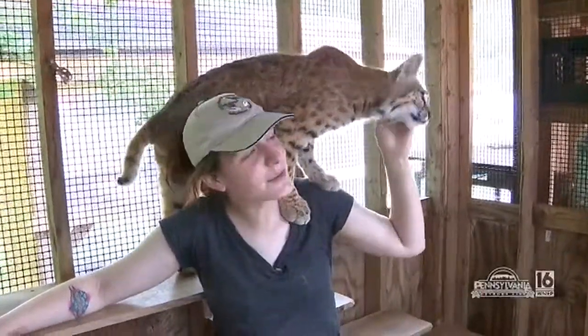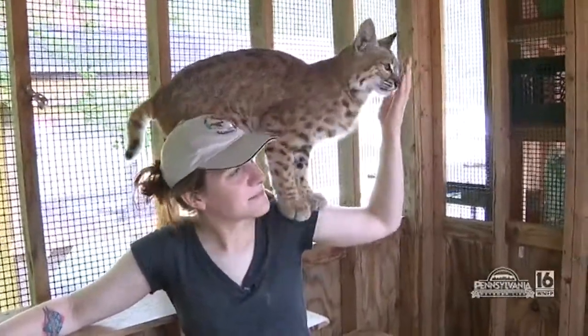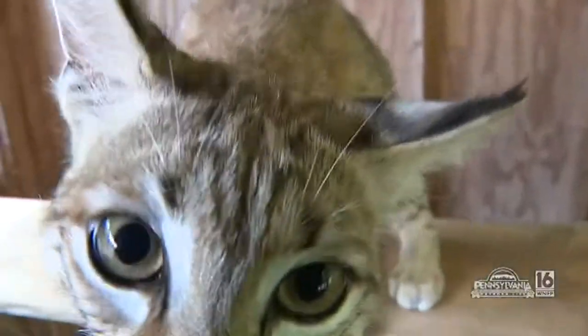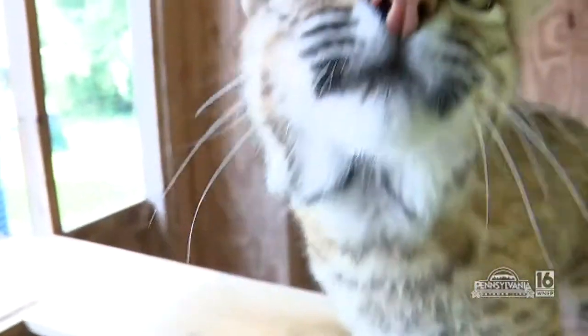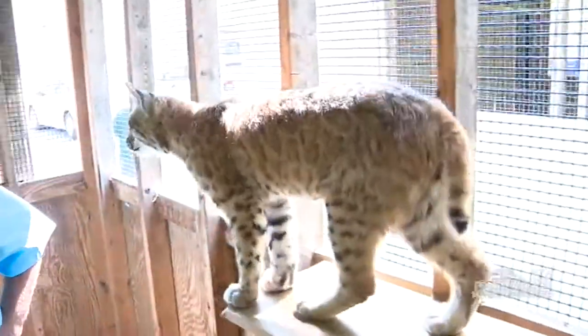We were doing a fundraiser recently. We're raising some money to build him an enclosure of his own. That's a beautiful animal. Thank you, Emily. A great new find for your place. He is absolutely wonderful. But what I was saying is the number one question we get about him at programs is just from people not realizing that bobcats are native and have a population in Pennsylvania.